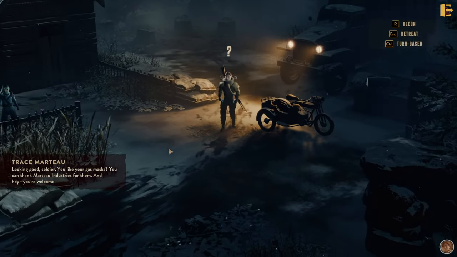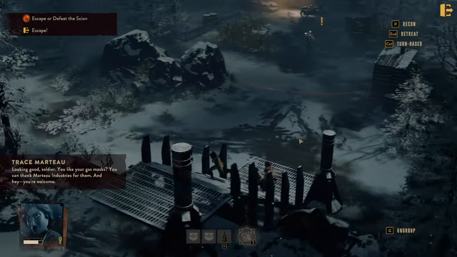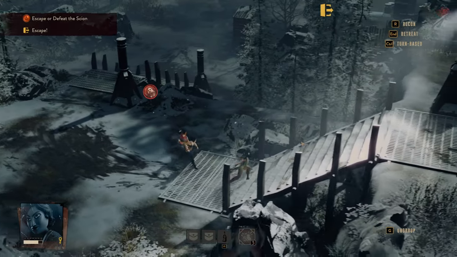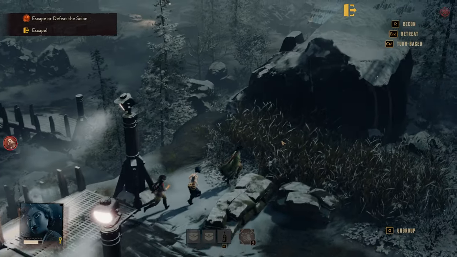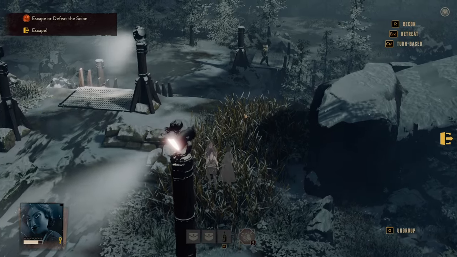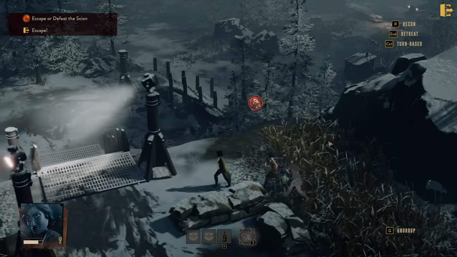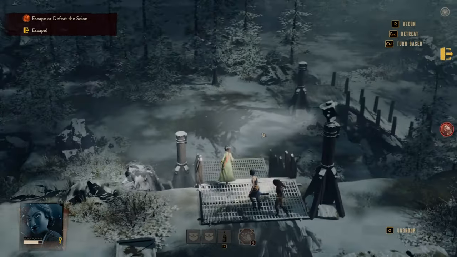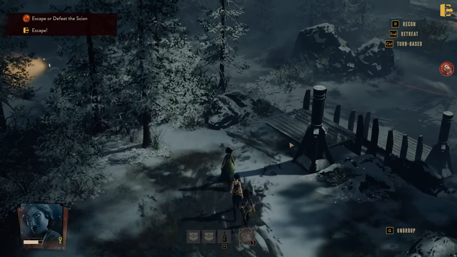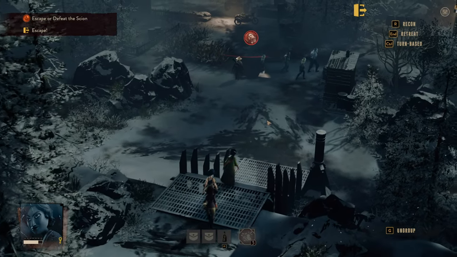Careful here, don't want to be boxed in. Soldier, you like your gas masks? You can thank Marto Industries for them. And hey, you're welcome. Okay, if we fight him, then we fight him all alone up here. Okay, we still have a lot of ambushes left over. So these guys here we could kill. That's a difficult ask.